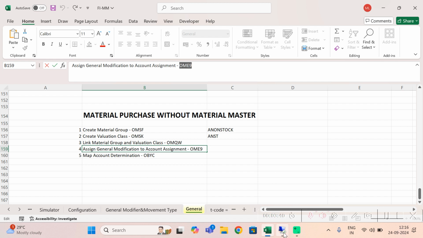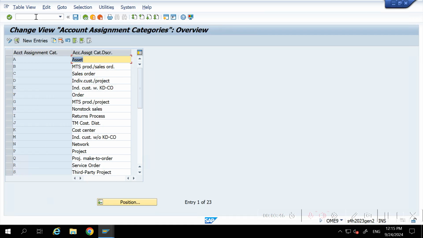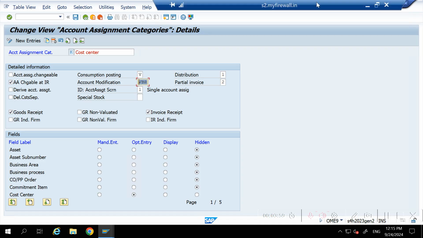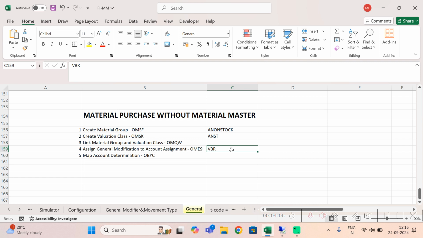It is optional, it is not mandatory, but as a consultant, you have to know. OM0E. Take here account assignment K. K means cost center. So consumption posting, and this is the BBR. Your account modifier or general modifier is BBR. So in case based on the account modifier you want to map the GL, you can use this one.